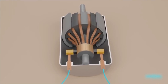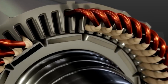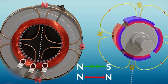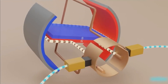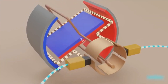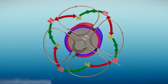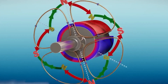Tesla motors can spin at speeds ranging from 0 to 18,000 RPM. The induction motor is powered by the battery pack, and because the battery generates DC power, it must be converted to AC before reaching the motor — that's where the inverter comes in. The inverter converts DC to AC and modifies the frequency of the AC power, allowing motor speed to be controlled by varying the amplitude. The inverter can even change the output power of the motor and is also considered the brain of the electric vehicle.